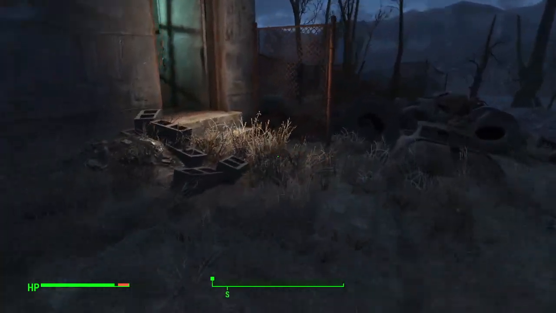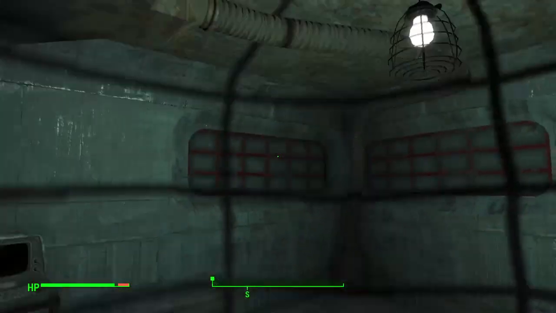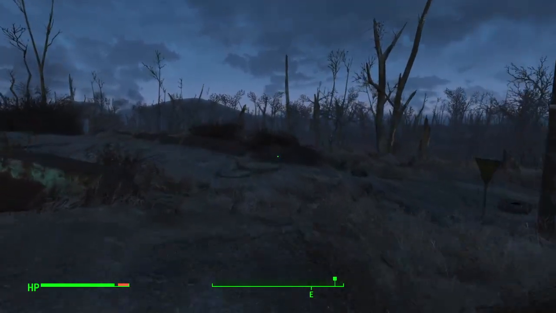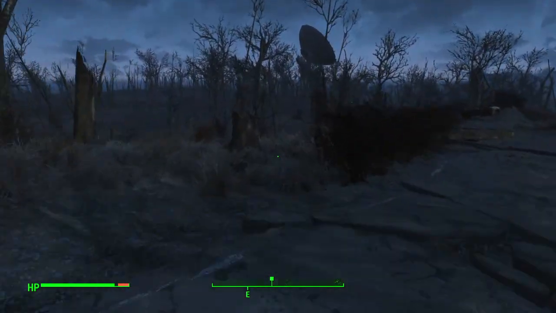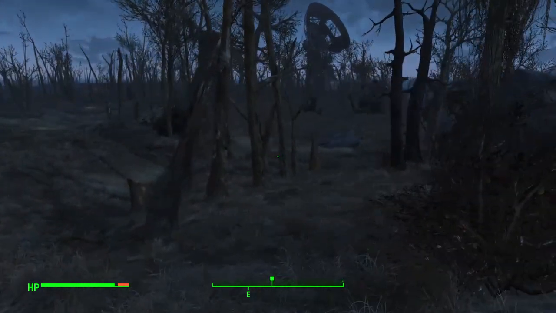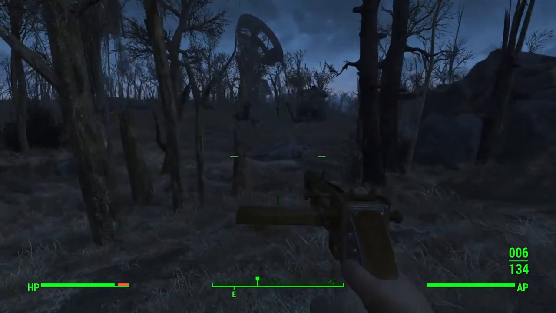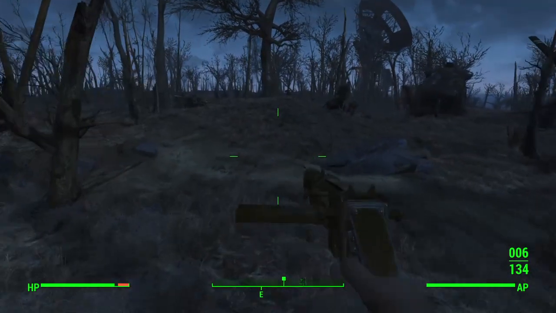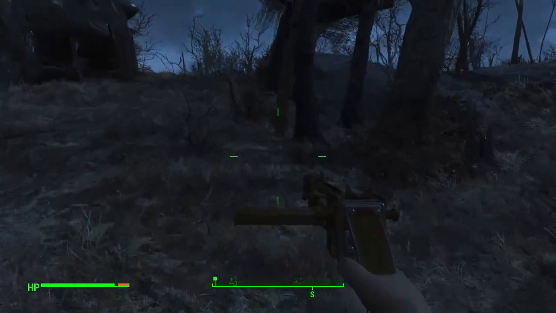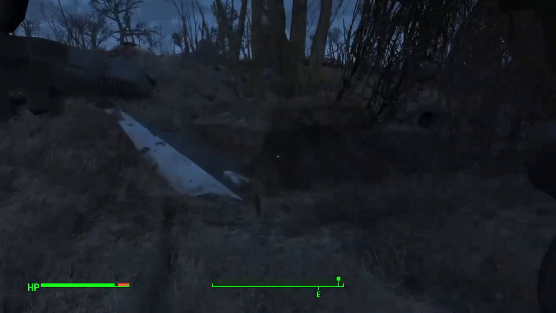There's a bed in here. I'm gonna sleep real quick. Couldn't remember if there was a bed in here or not. I guess not. Alright, so right over here is where I found the power armor that I just took back to Sanctuary, if you were watching. I get it. I'm not gonna mess with you.